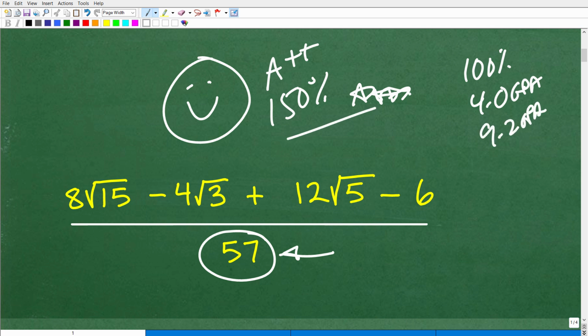So listen, great job if you got this right. Now, if you didn't get this right, don't despair. I'm going to walk through the steps. But as I get going here, if you don't understand fractions well, how to work with fractions, how to do some other basic algebra skills like multiplying binomials, the FOIL method, make a mental note, and I'm going to encourage you to check out my Algebra 1 course, my Math Help program. It's probably the best course that can help you with the skills that you need in this particular problem. So let's go ahead and get started right now.